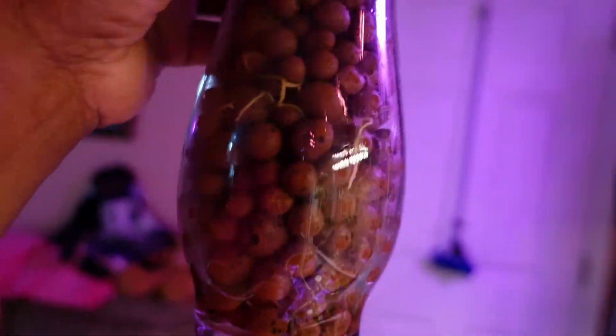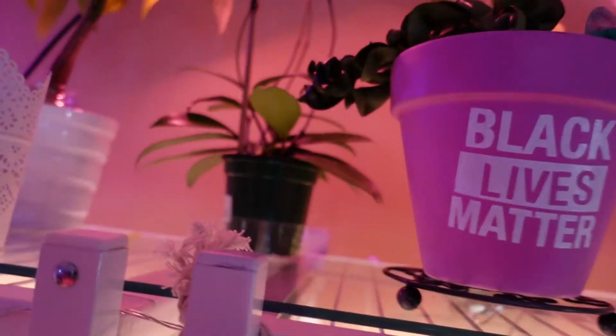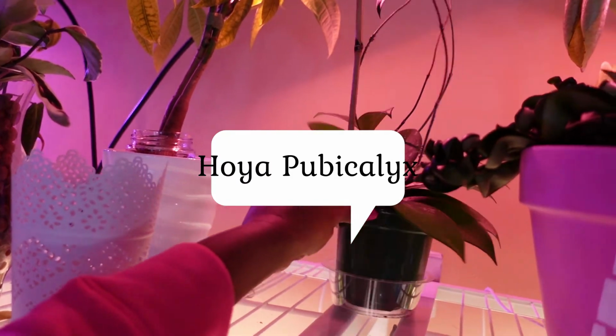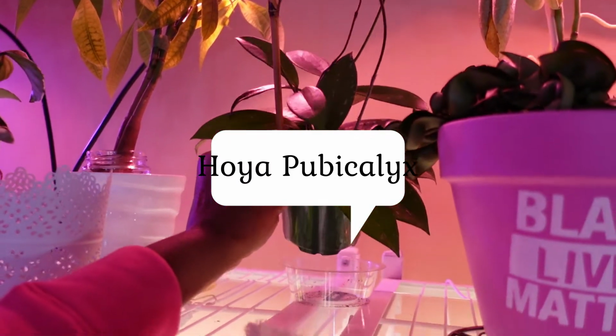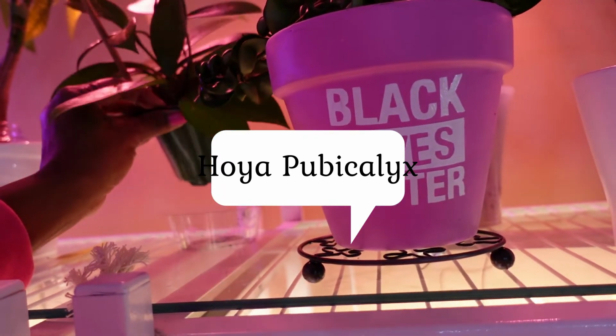Yes, I'm going to need to up-pot this because the roots are in the water. So it's a good thing I'm filming today, because now I can do plant care today as well. In the very back, I have my Hoya, this is the Hoya Splash. It's a Splash, I know that.